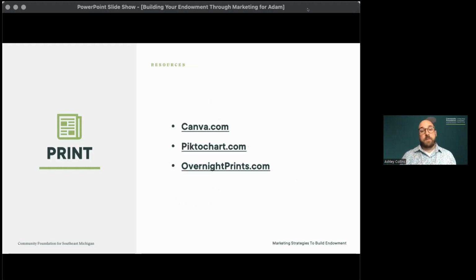The other piece for references and resources, Canva allows you to literally print right off of that. You can send things to a printer. I've done t-shirts on there as well, where you design the t-shirt, you order the t-shirt right off of Canva. It's pretty cool. PictoChart allows you to create, you know, more printable pieces as well. And Overnight Prints, you can get a nonprofit discount. They have their platinum pricing for nonprofits that allow you to really turn that piece around, because we all know how nonprofits work. We need something, or like, oh, we got to do it right now. So Overnight Prints might be able to help you with that.